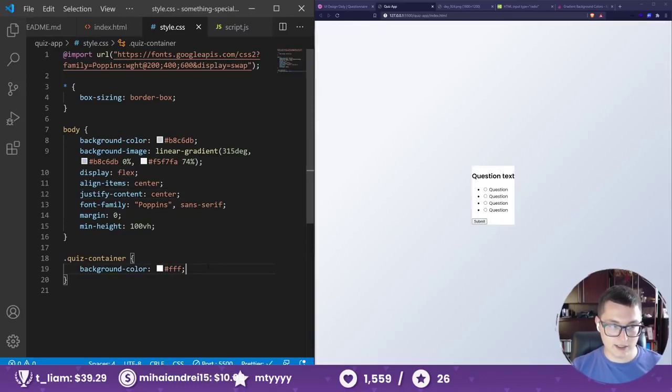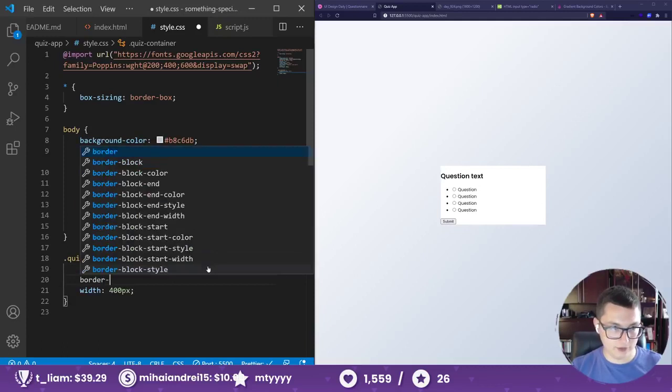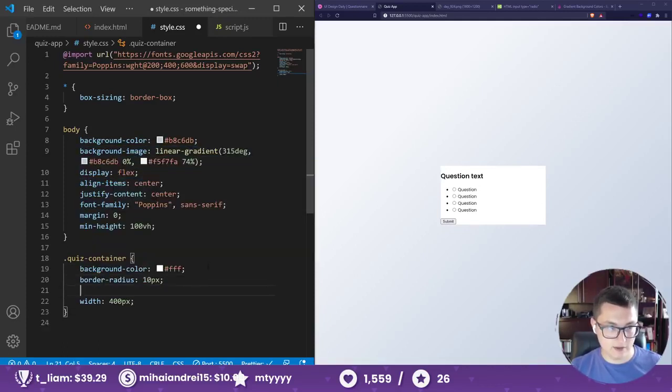We want this to be bigger, like a width of 400 pixels, even more. Border radius 10 pixels, box shadow 0.05 pixels, RGBA 0.2, 10, 0.1.